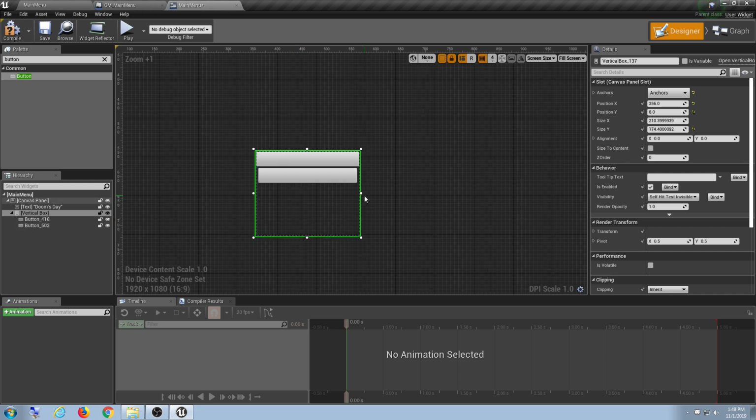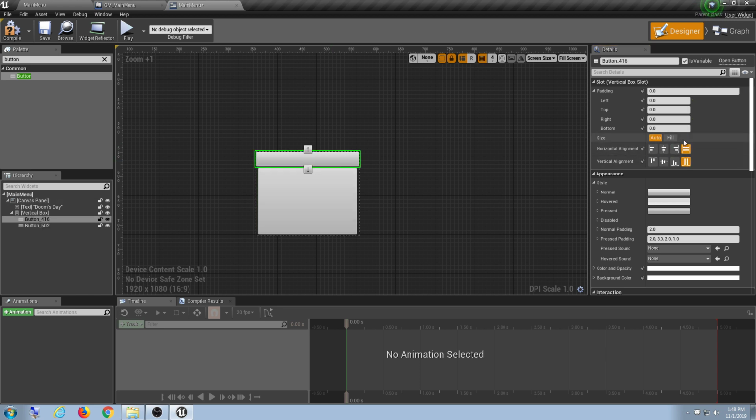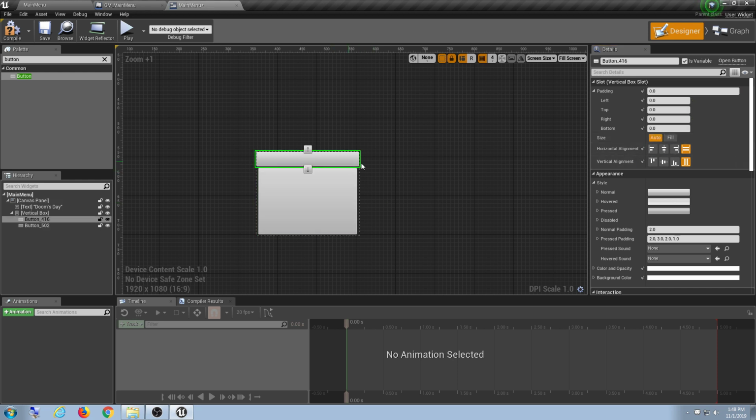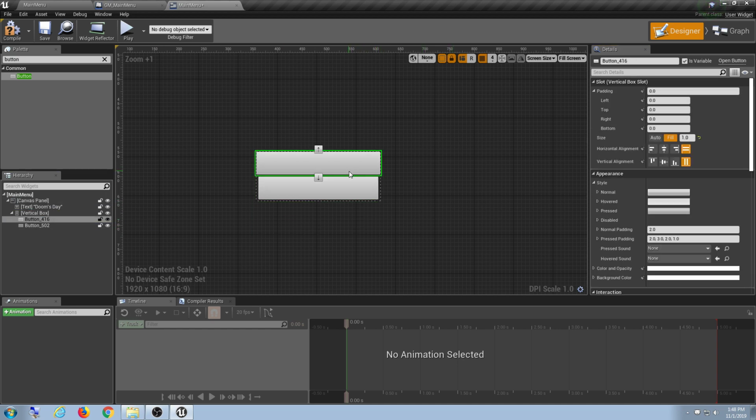We're just going to stretch this for now. There are options here when you click on the buttons or anything that's inside of a vertical box to stretch them. Oh, there we go. Maybe it's fill. Yeah, there's an option that says auto and will only fill up a part of the space, and then fill will be greedy and take up the rest of it. Maybe we can do it like that. And I'm going to get rid of the padding on that. Okay, so there are 2 buttons.